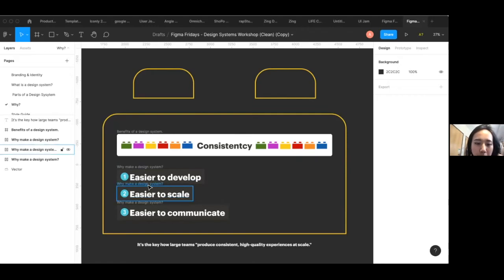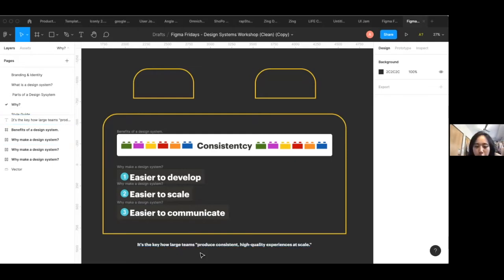It makes an app or a platform easier to scale. So if you're going from mobile to web or web to mobile, you can refer back to a design system and make sure that it looks consistent across multiple platforms. A design system also makes it easier to communicate the branding and the overall platform and mission.